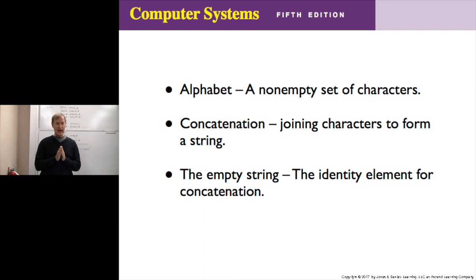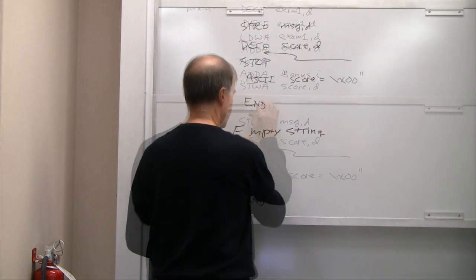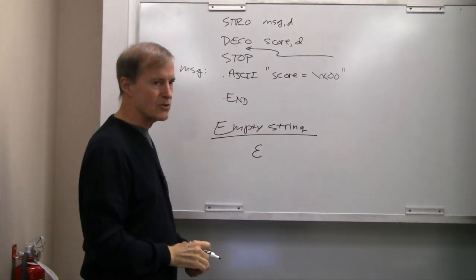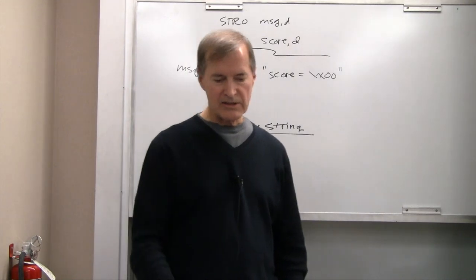All right, and what is the operation? What do you do whenever you write an English sentence? You concatenate letters in the English language. What is concatenation? Just joining them together. So the operation in a grammar is concatenation. Okay, and you know we have an identity element for concatenation, and the empty string is the identity element for concatenation. The symbol for the empty string is this lowercase Greek epsilon. Okay? And that's going to be the identity element for concatenation.